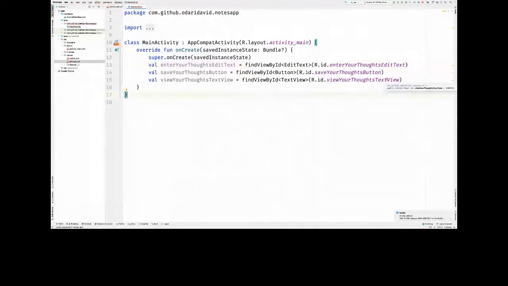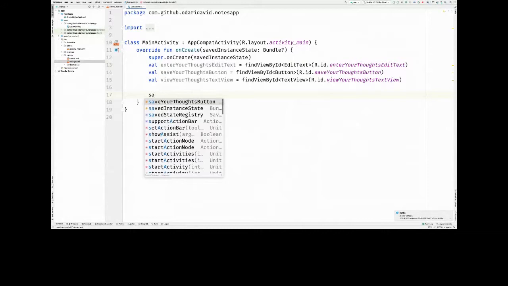So once someone types something in and clicks save your thoughts, we want to take whatever they typed, set it to this, and clear it out. That's it. So how do we do this? Since now we can access everything, let's go to the save your thoughts button.